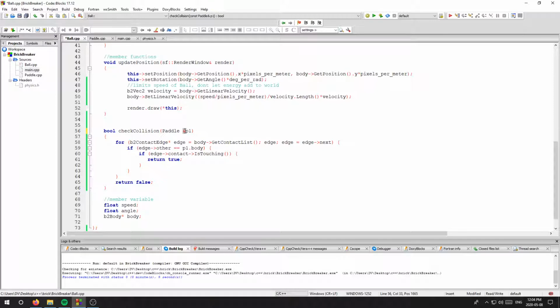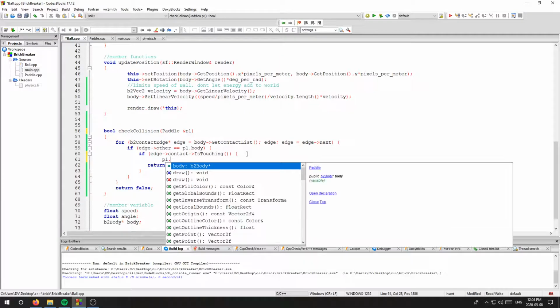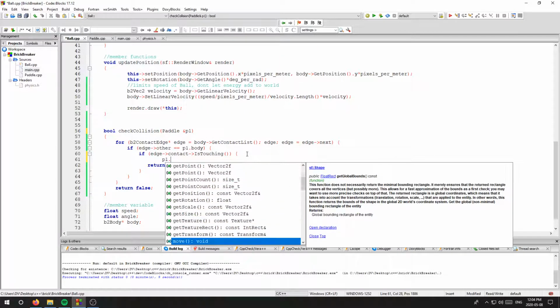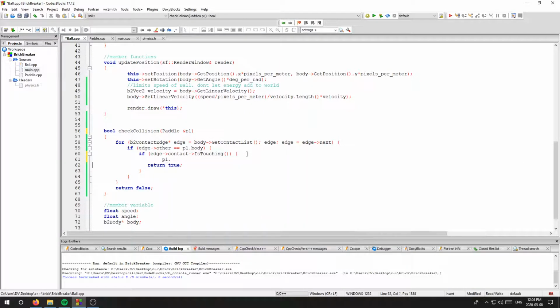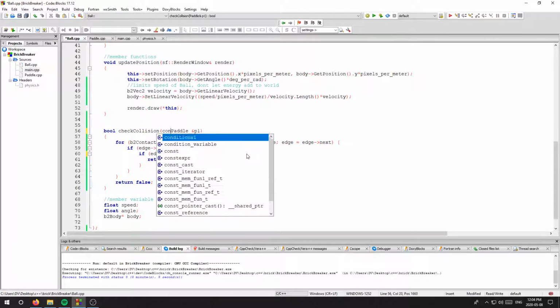But because I pass it a memory address, it will allow you to change it. So I could go in and say p1 dot set something, and it would allow that function to actually change the paddle. So a lot of times you will see in code that people put const in front of that.